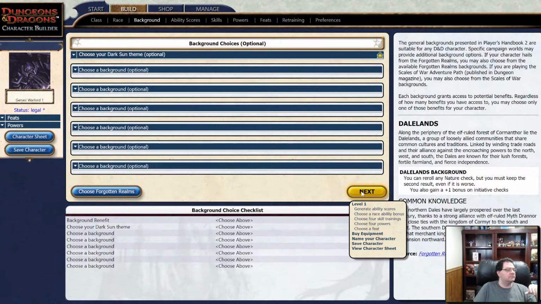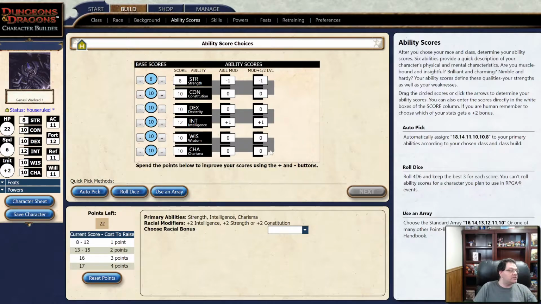But let's go ahead. So now ability scores. This was one of the things I liked about it, because if you didn't understand the class of the character, you could just hit auto pick and it would do everything for you. See this, it gave me strength and intelligence. Strength is going to be my biggest thing, so it gave me a 20 there. Intelligence is going to be my second biggest thing.